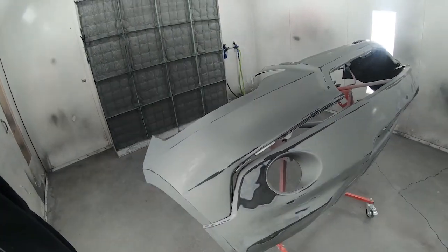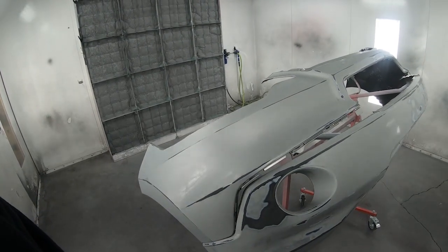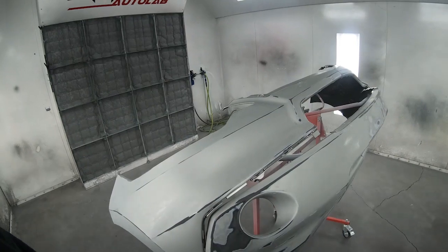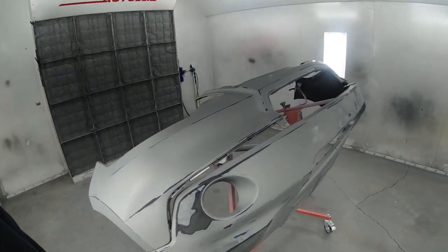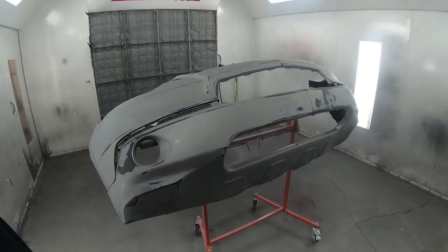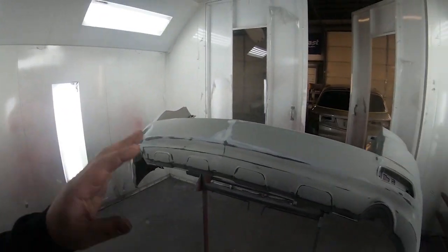I really don't want to pull it apart and have a two-piece. I may or may not paint it separately, but I actually want to just kind of get it popped back together. I'll prime it and we'll prep it and probably paint it just as one, to tell you the truth. But it did have a pretty good scrape right there. So we are going to go ahead and get these in high build today, as well as potentially that rear door.